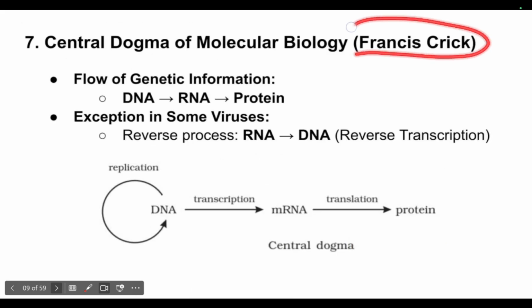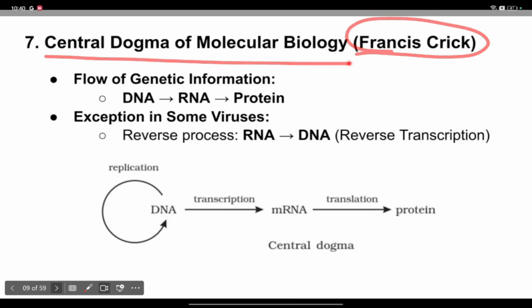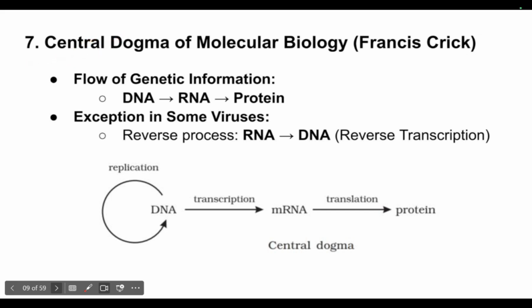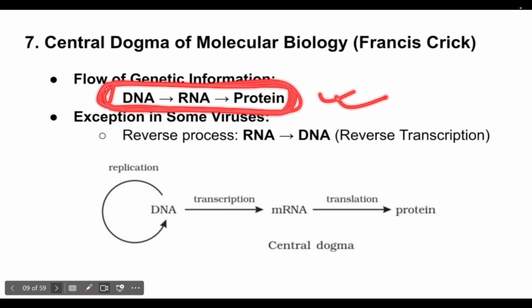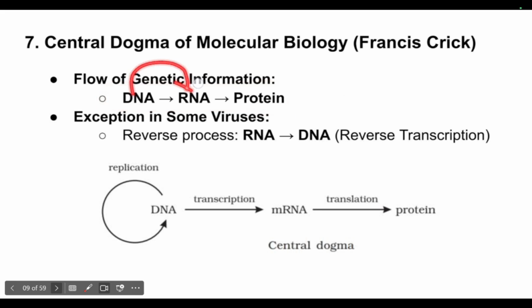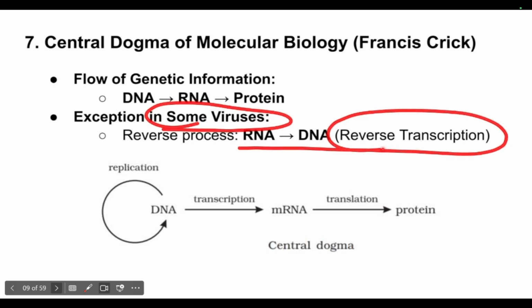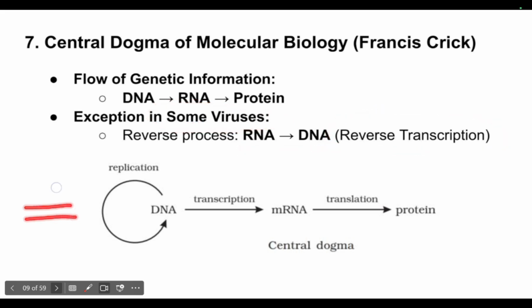So Francis Crick has given the central dogma of molecular biology. Now central dogma, why is it called that? Because it is common in all the living organisms. In all the living organisms, genetic information is only transferred in this way, right? Although initially it was given as unidirectional. As you can see, information is going from DNA to RNA and from RNA to protein, but later on it was found that in some virus there is reverse transcription also. But you can say that in central dogma there is a unidirectional flow of information.